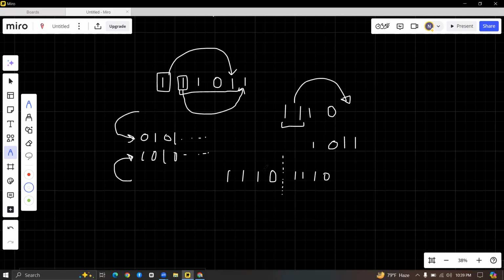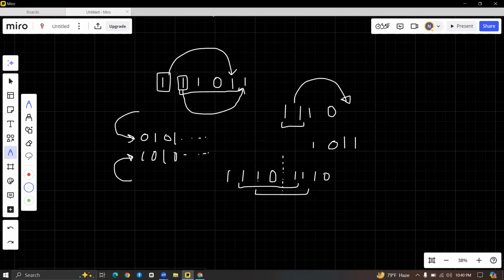Now, if we shift the first character one time, the resultant string will be this. This one will be replaced here. Now, if we shift the first two 1s, the resultant string will be this. These first two 1s are exactly equal here.